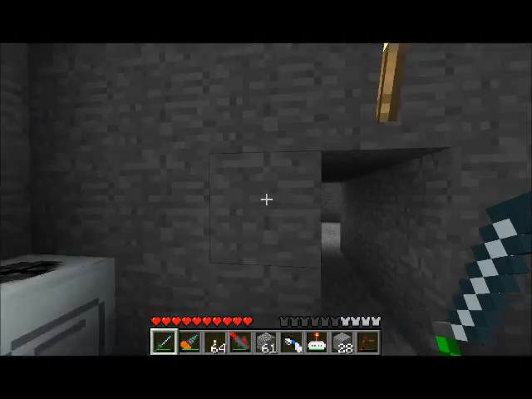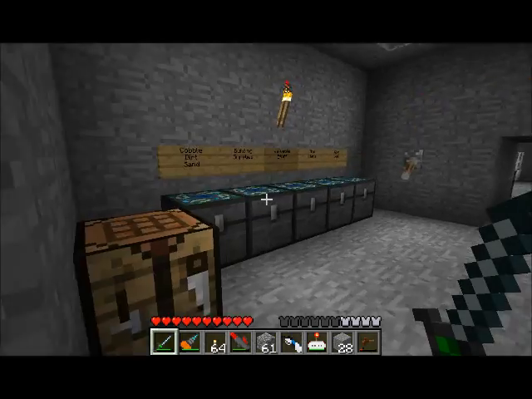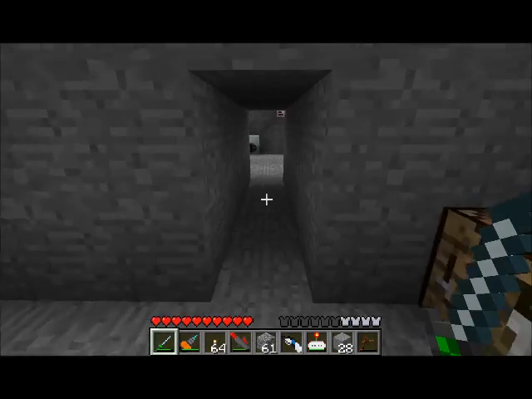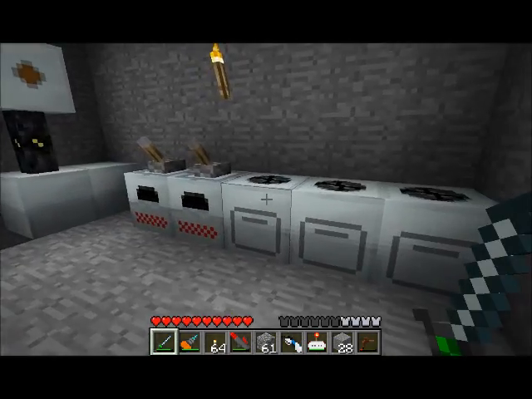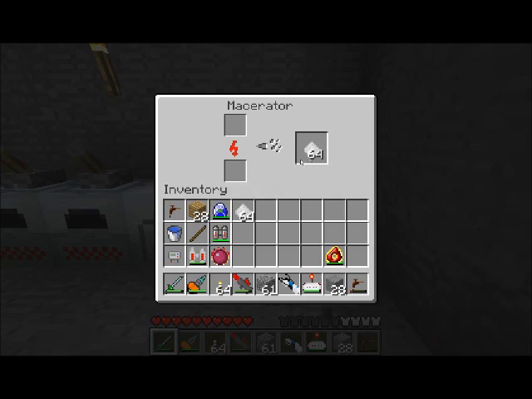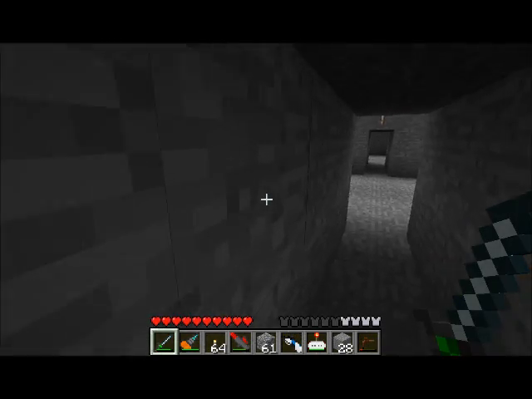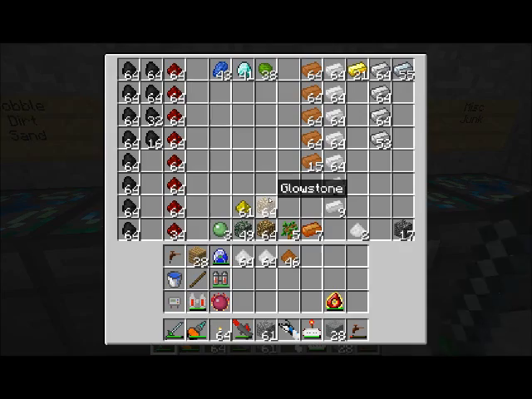I did go and do a little bit of mining earlier. You can see I collected some resources, got a bunch of diamond and a bunch of other good junk. That's why all my macerators are running like crazy here. I can't get away from this tin dust. My goodness, I have a lot of tin. I'm gonna have to do something good with this stuff.